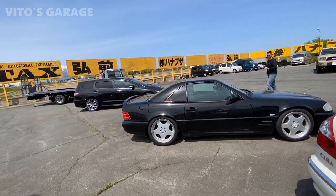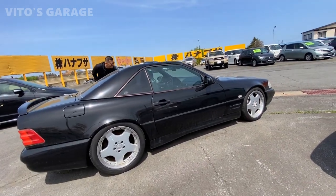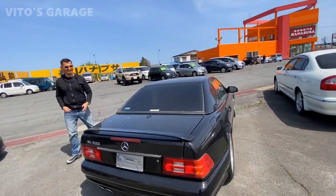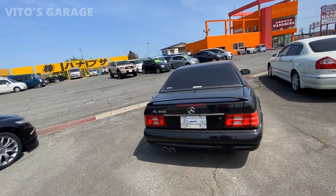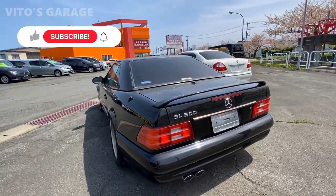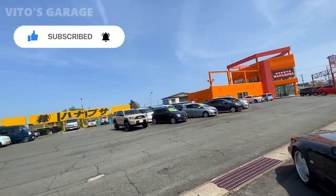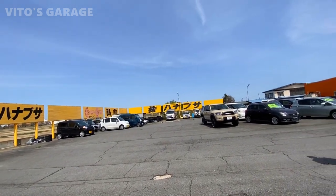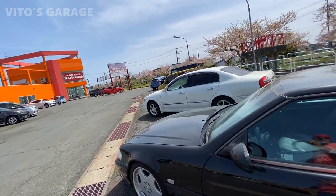That's an amazing car. It's got really nice AMG wheels and everything. It's been here for a while — I don't know the price, but I'm pretty sure they're selling it. Look at this beautiful exhaust on this car — this is so beautiful. I'm definitely getting an R129 sometime soon. Oh, there's another R129 right there — that's crazy. Looks like that one might be for parts.